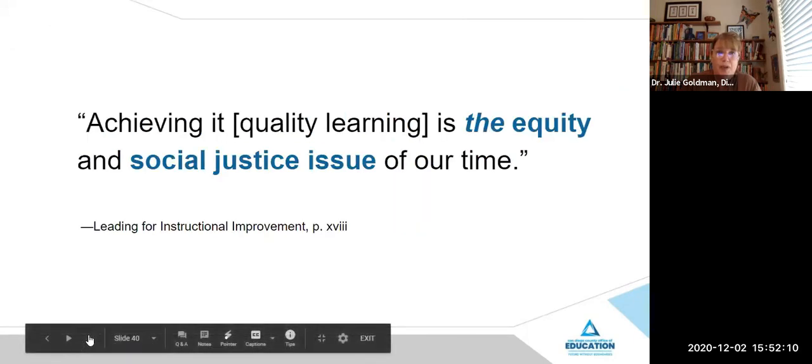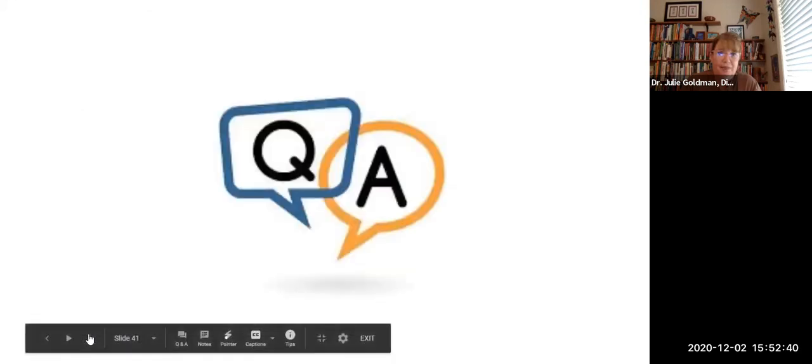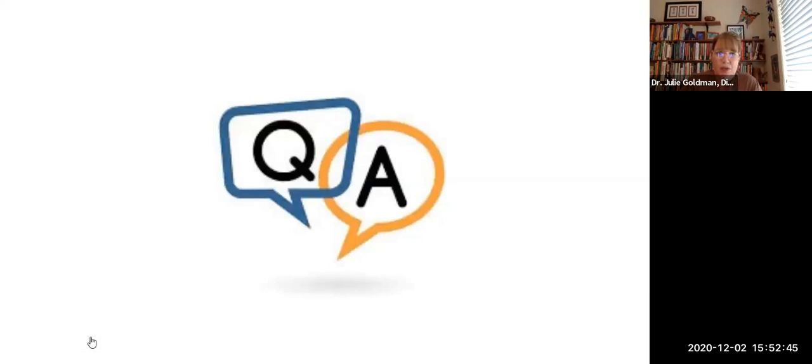And we truly believe that, as Isela showed you on the slide earlier, if there's one thing that will make the biggest impact for students to succeed in college and career, it's increasing the amount and the quality of writing that they're expected to produce. And this is a social justice issue to focus on.